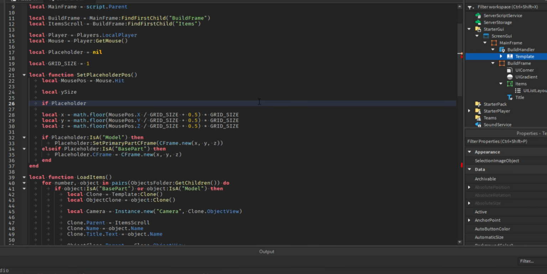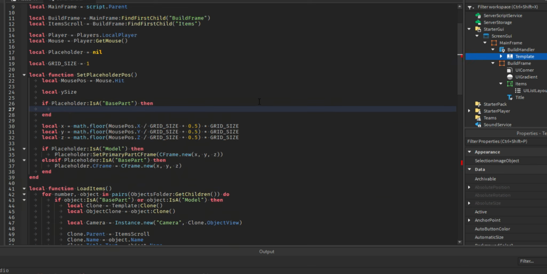If placeholder is a base part, then Y size equals placeholder.size.Y divided by 2. So here we need to do, after the times grid size, plus Y size.